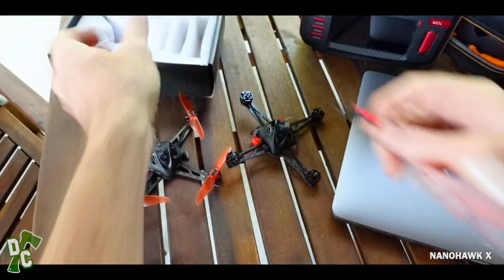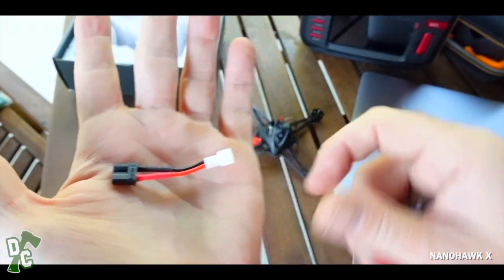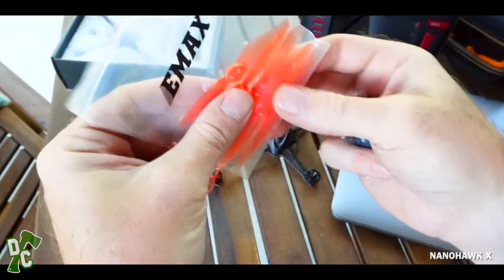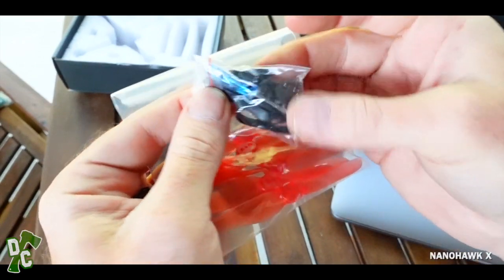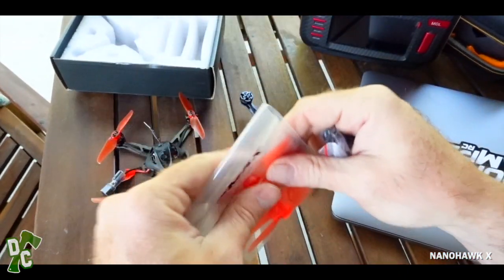There is one of the connectors, and I believe I got two of these per box. And these are the extra props here. You get six of them in each box, which is nice. And you get some hardware, some standoffs, and an extra little tiny screwdriver, the world's smallest screwdriver. You guys have seen those before.